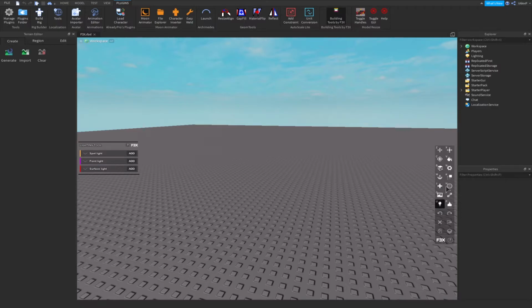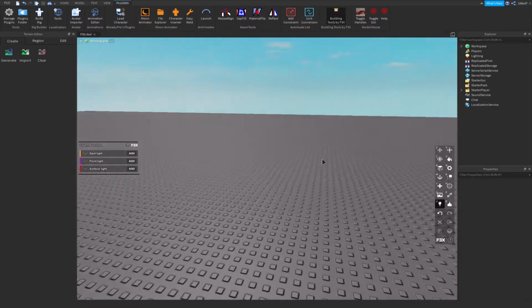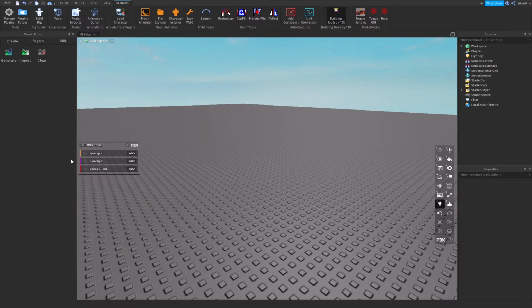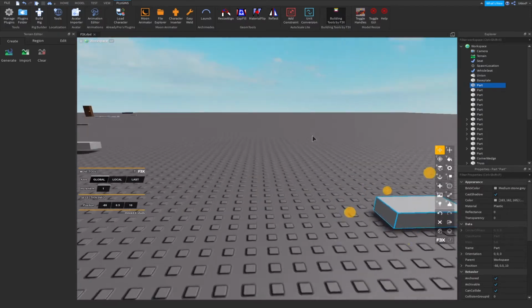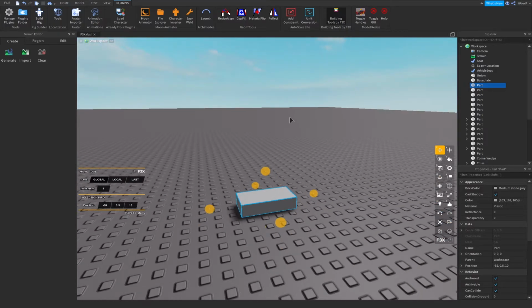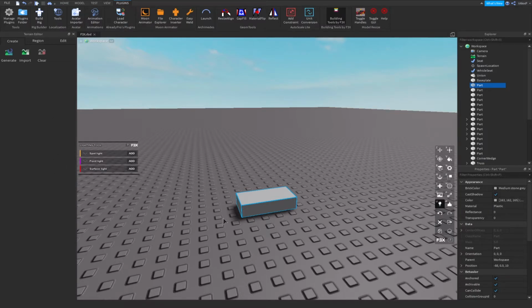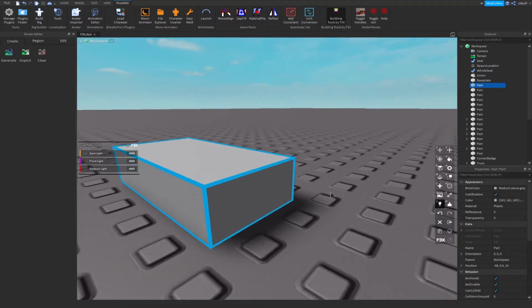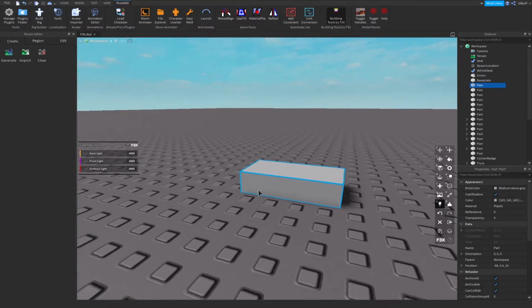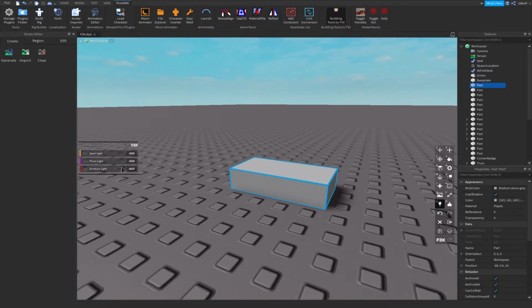Now we're moving on to the lighting tool. To add a spotlight, point light, or surface light, you're going to be adding a part. First things first, you could add any kind of surface or spot in any way where you could add some light: spotlight, point light, surface light.